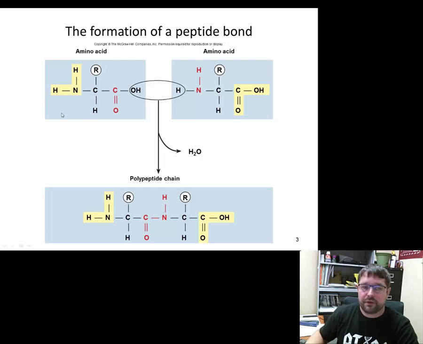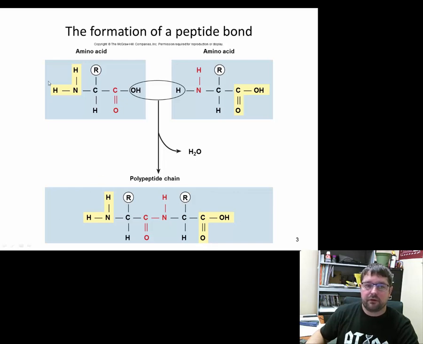You can see that we have an amino acid here that ends in a hydroxide, and an amino acid here that ends in a hydrogen. We know that this is a dehydration reaction because water is formed. It's not showing you, but energy is supplied here to form this peptide bond between carbon and nitrogen and to form this polypeptide chain, an amino acid linked to another amino acid.